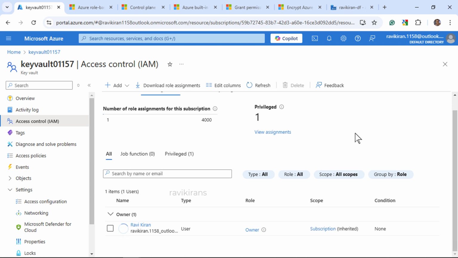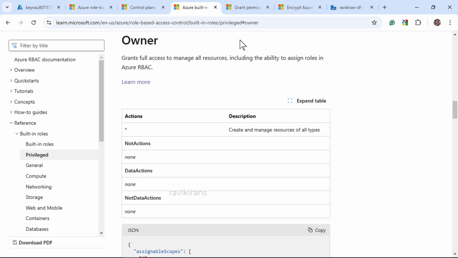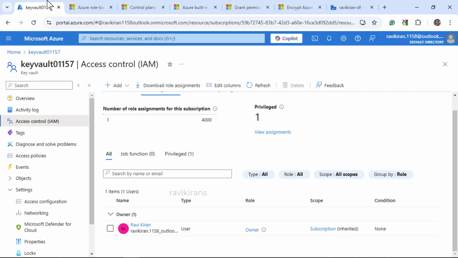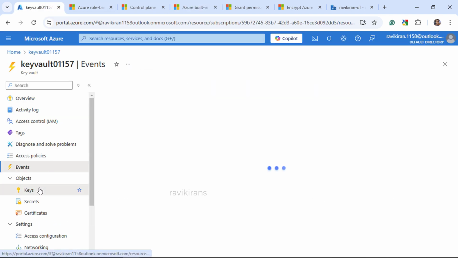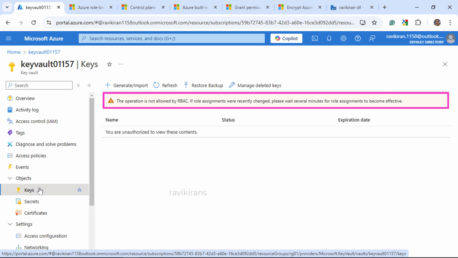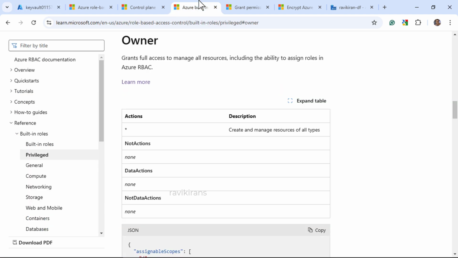Although you are assigned the owner role in the subscription, the role allows you to perform only the control plane operations. Data plane operations like listing the data in the Key Vault will not be allowed, as the owner role does not have permissions listed under the data actions section in its role definition.